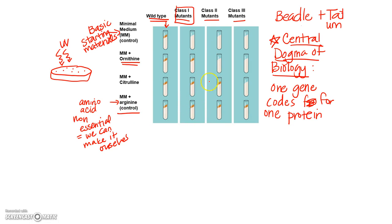So here's what they figured. When we add ornithine, these guys grow. These other types of mutants don't grow on minimal media or ornithine, but they do grow when you put them on citrulline. And the class 3 mutants don't grow on anything unless you give them arginine.